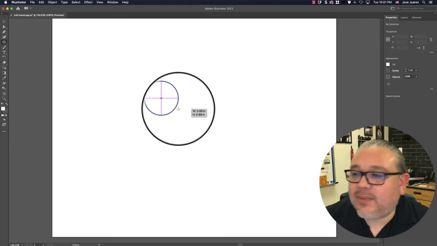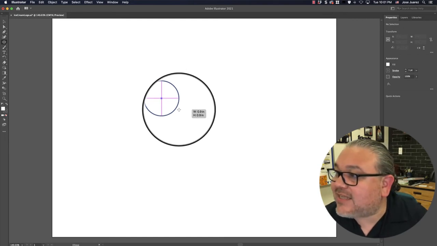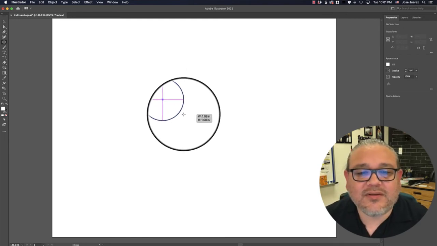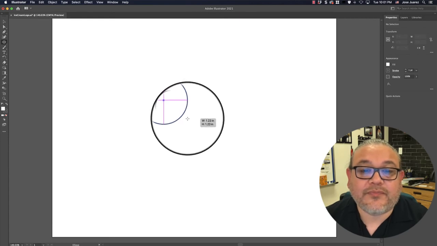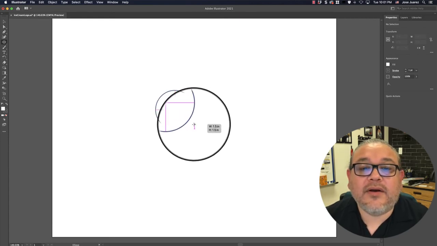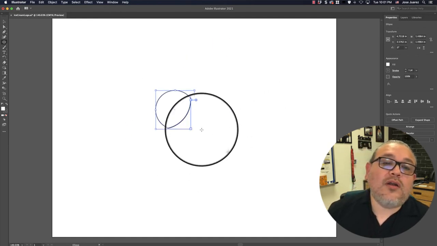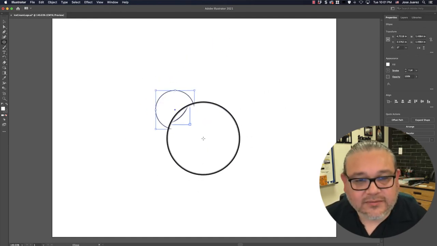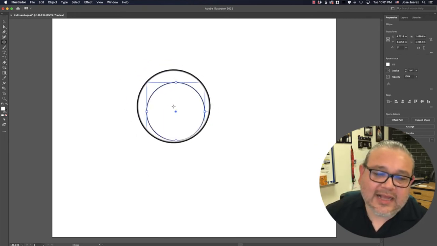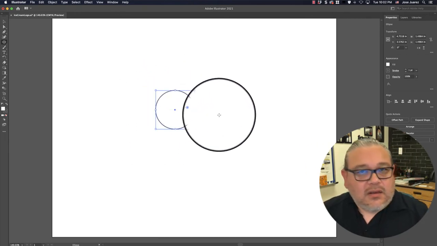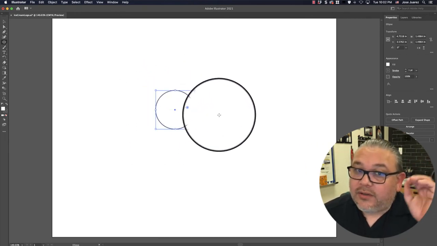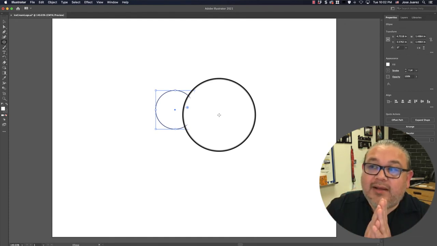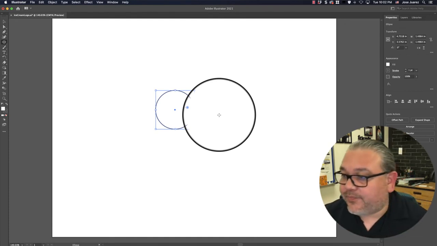So I want it to be at least, actually exactly, 1.5 inches. Or it could be close to 1.5. Right? There it is, 1.5. And I'll let go. Perfect. A 1.5 diameter circle, right? So cool. The height is 1.5. That's where you're at. You're good. You're following me. You're doing great. If you're here, let's continue.